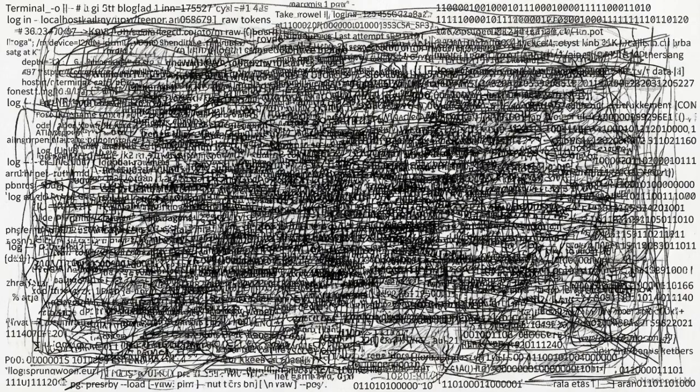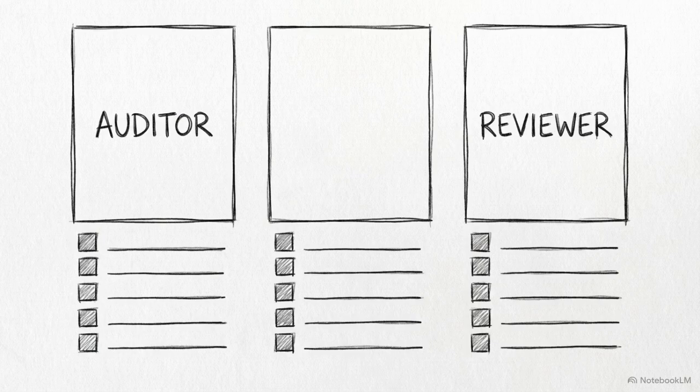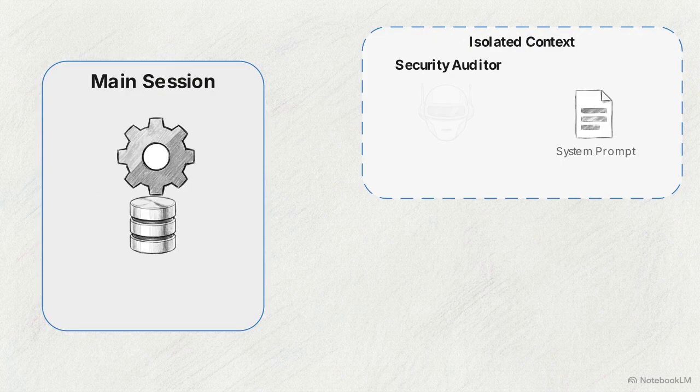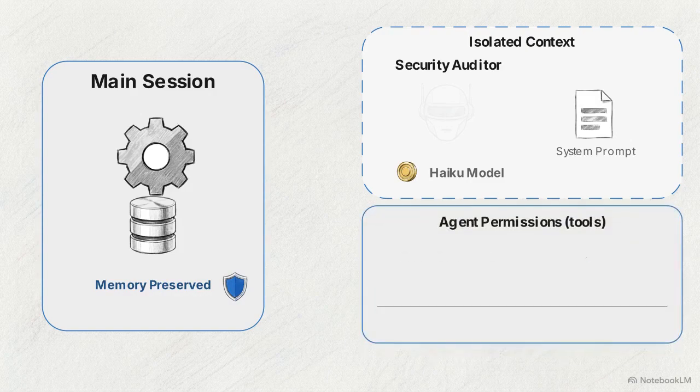As workflows scale, heavy computational tasks will flood your primary session window with thousands of intermediate tokens. We offload that heavy lifting using the agents directory, where you define specialized subagent personas. Agents spawn isolated secondary sessions using standalone system prompts. You can assign faster, lower-cost models to these subagents for token-heavy code exploration without bloating the main session. You must restrict their tool access. A security auditor persona reads and greps, but requires zero write permissions.